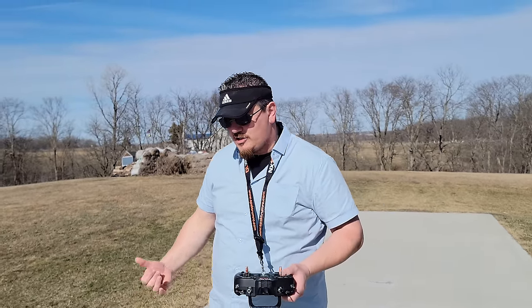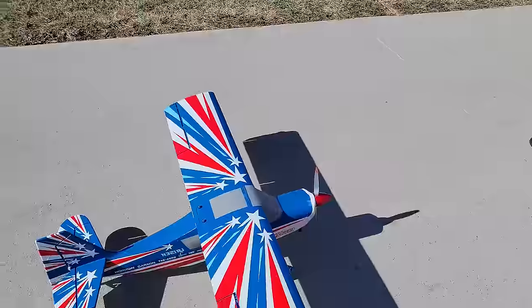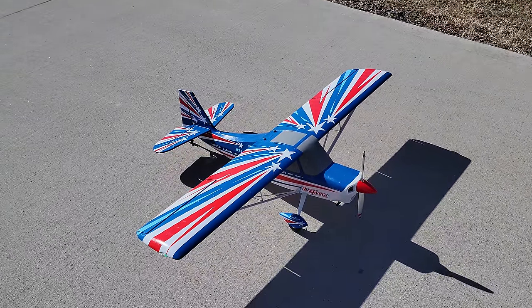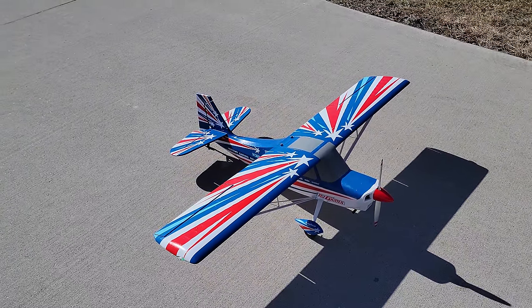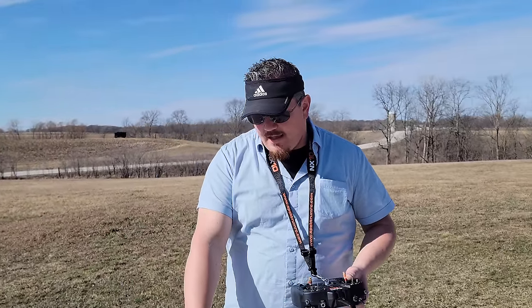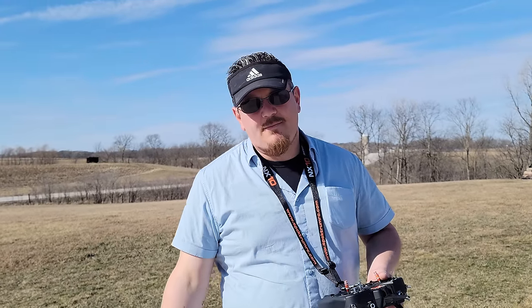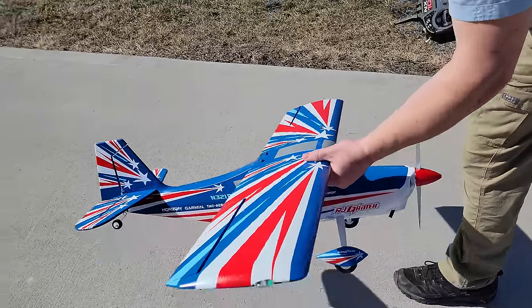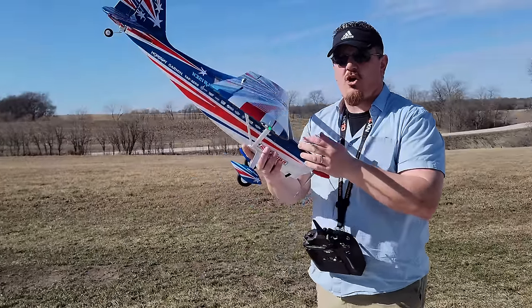Now, let's talk about looks. Looks are amazing. Let's talk about easy accessibility for transport. You can take the wing off in a matter of 2 bolts, thumb bolts, and that is also a 2-millimeter drive, so you can use a screwdriver if you want. And then you've got clips for the wing struts, and the wing comes off altogether. But to be honest, this is not that big of a plane. At 1.2 meters, you should be able to get this into most cars and trucks.